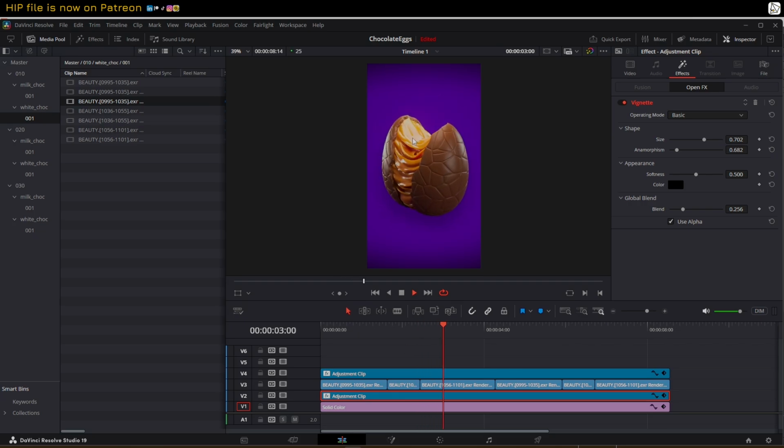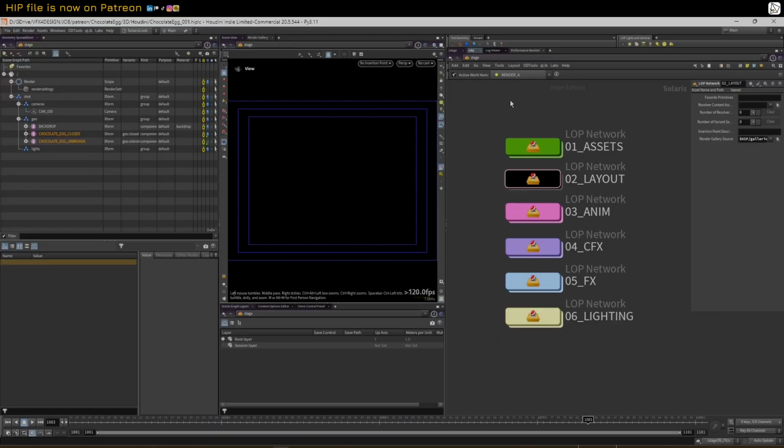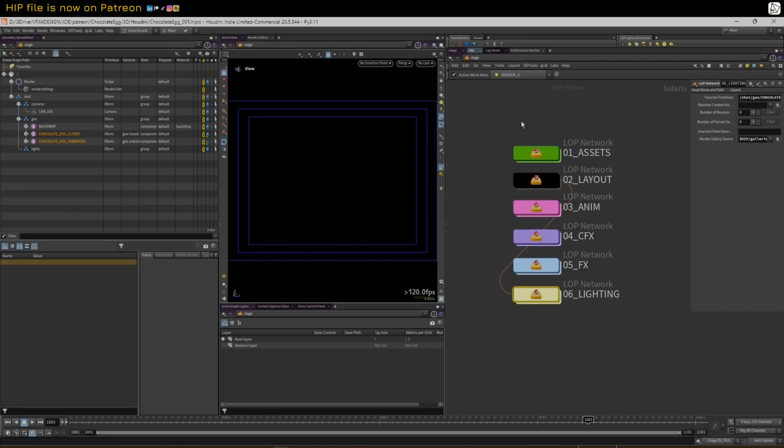The tutorial is not about procedural generation of eggs or assigning materials and stuff, or even getting the best fluid sim or even the best shaders. It's more about just a workflow so that we can pass through Houdini in this new environment. And I've decided to work in one Houdini file, but in different LOP networks that represent different stages of the VFX pipeline. So the idea is to see how organized I can be and how kind of department orientated I can be within my workflow.